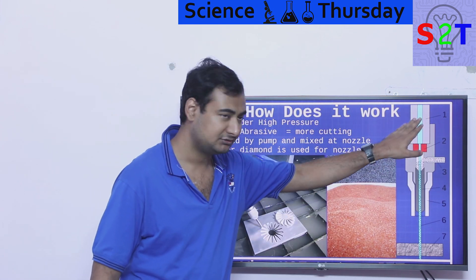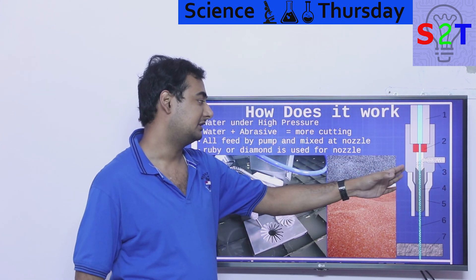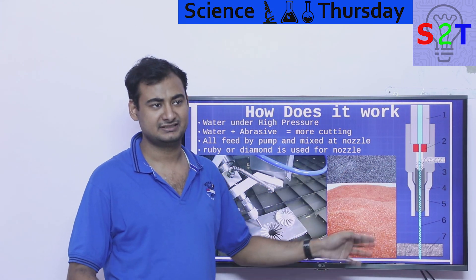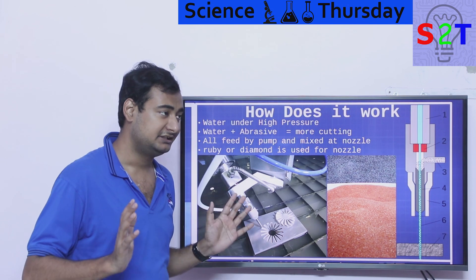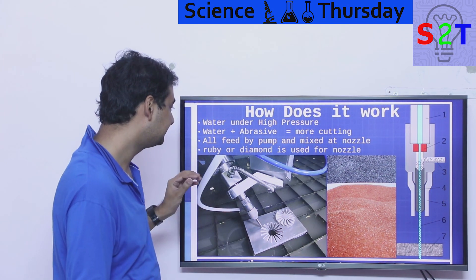So we have the water, turbo charge it using this, and then we add aggregate to turbo charge its cutting power. What can it cut? That depends on the geometry design and pressure levels, but TLDR would be anything as long as you have enough power. So that's how it works.